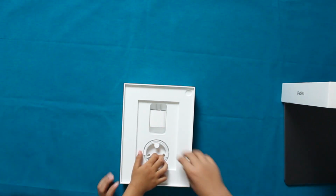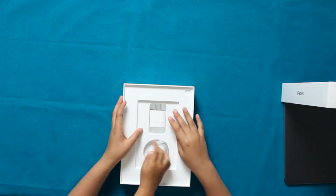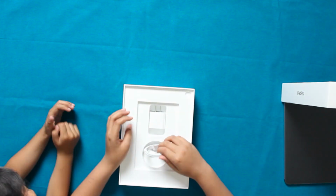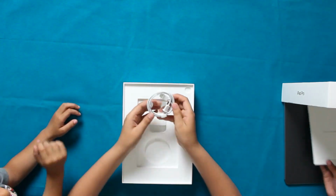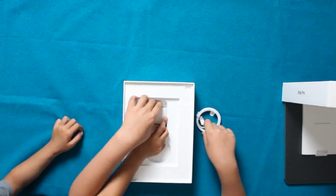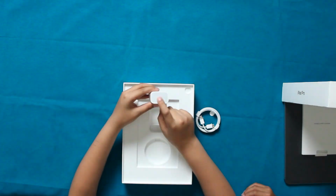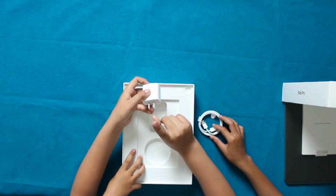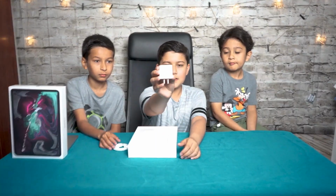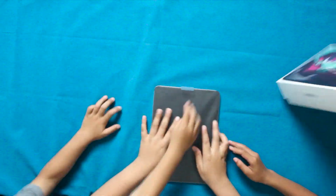Ellie, can you do that? So they decided to change the iPad to USB-C. So it gets charged by USB-C. Here they have a USB-C to USB-C cable to charge it. And for the power brick, they made it new, yeah. There's a USB-C here to charge it. Here you can see.